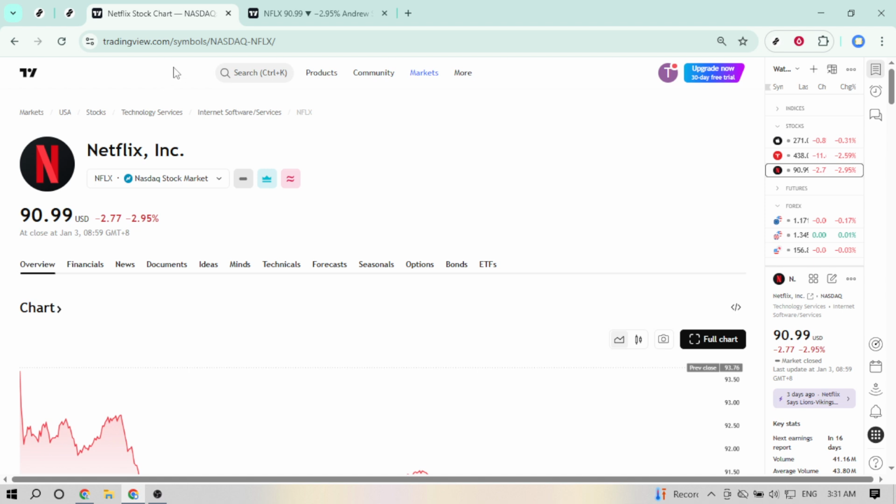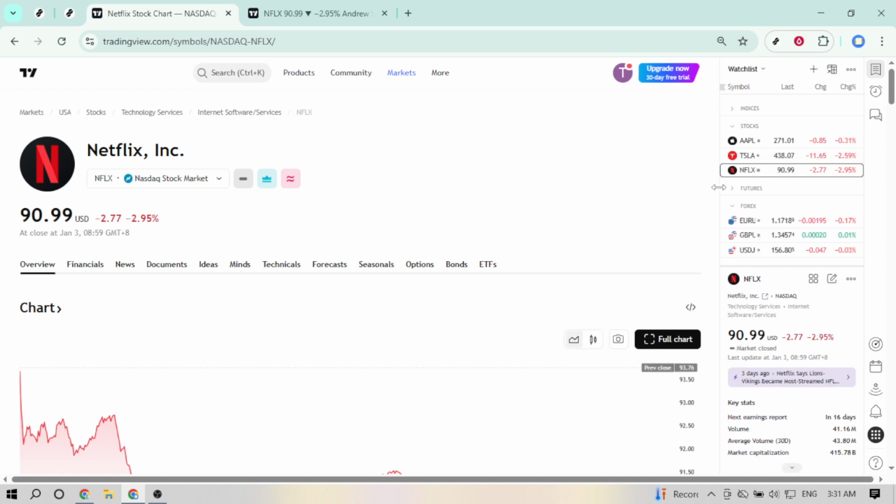Start by opening your browser and heading to tradingview.com. If you have an account, sign in so your settings are saved and applied across sessions. Once you're on the platform, look to the panel on the right side of the screen. That's where your watch list lives. Choose the symbol you want to work with by clicking it in the list. This loads the chart for that market.